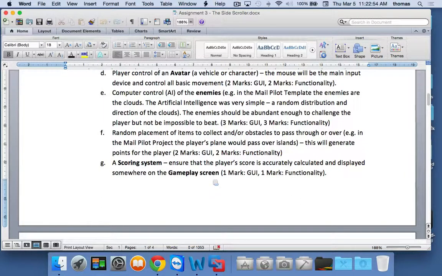I want to take a look at your concept by next week. We're going to talk about your game concept next week. And then by week 10, I want to take a look at your pre-final version. So you should have almost everything done by the Thursday of week 10, which is 2 weeks from now. I have a lot of time to do this. And then by the Friday, you're going to hand it in.